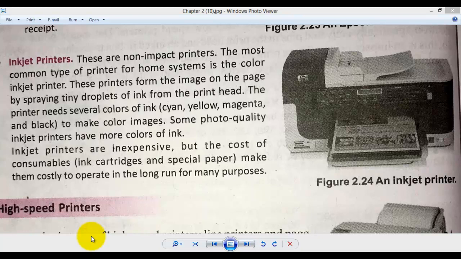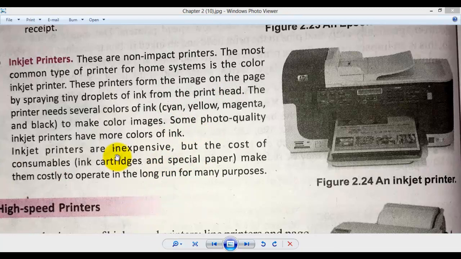And this printer is not that costly, but the refillable inkjet cartridges and the paper and all are costly to buy in the long term. We can buy third party ink also, but it's not recommended by the company. Some people are using third party ink for refilling, not the original one, but the company doesn't recommend that for a printer.